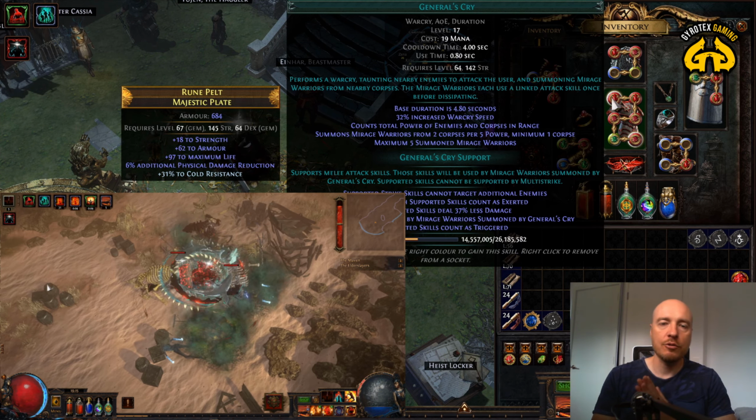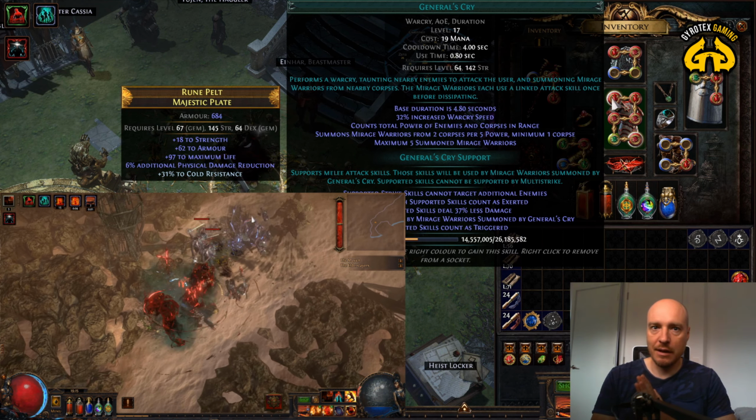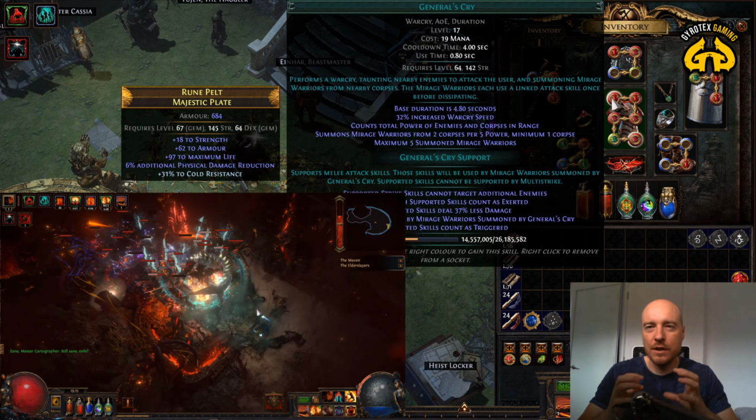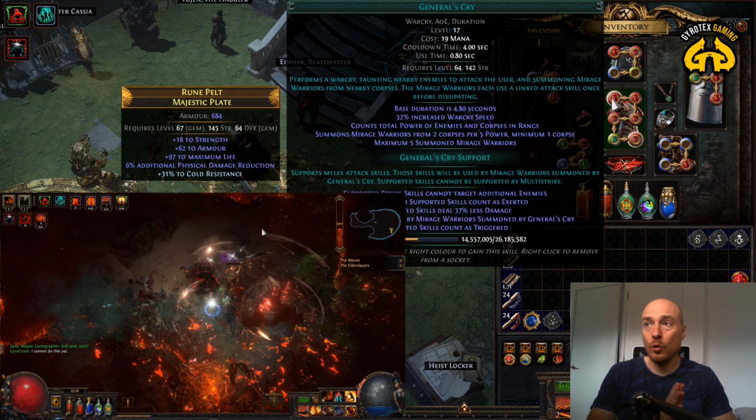You do not get General's Cry straight away. You get it at level 24. So your life is going to be slightly different and a lot less enjoyable, spoiler alert, until you get to level 24 and can start putting the bones of this build together. But leveling honestly is not going to be something to write home about or look forward to.